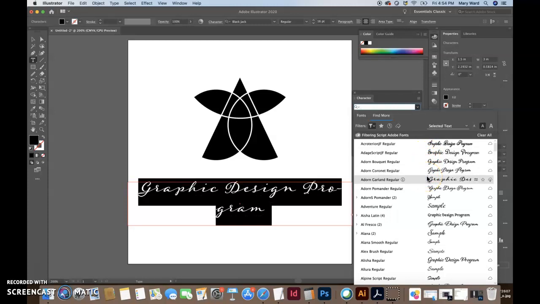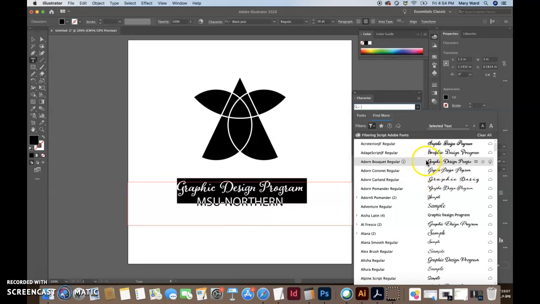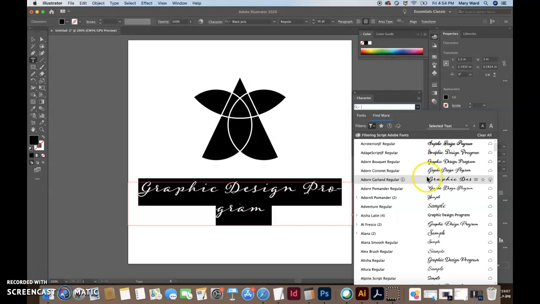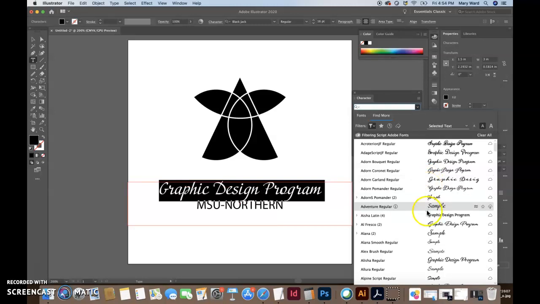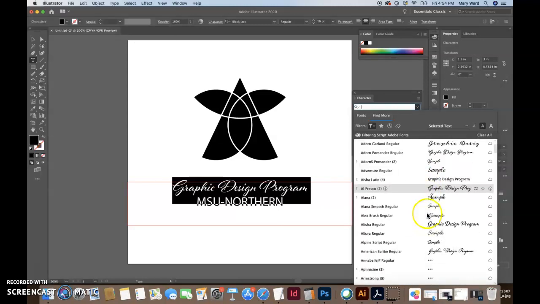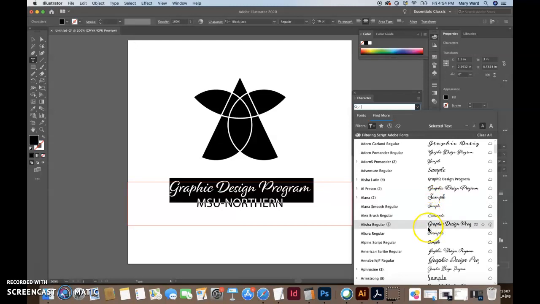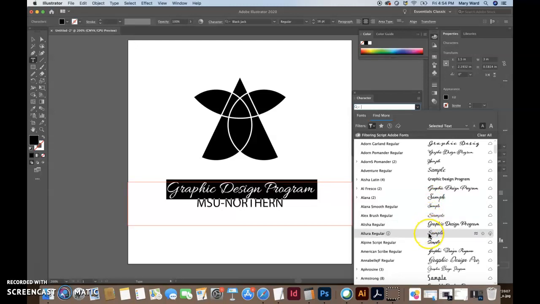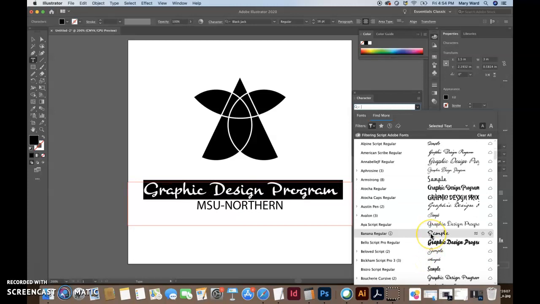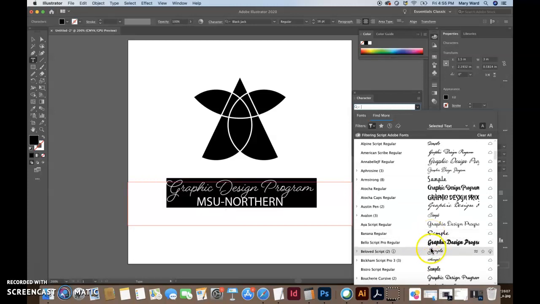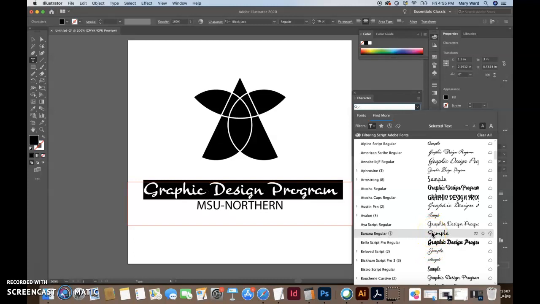It's kind of pretty, but it's hard to read. So we want legibility when we make these. Keep that in mind when you're designing. Script can get a little bit too fussy sometimes, so it's hard to find the right script font. I don't want it to be too fussy. This one might actually be along the lines of what I'm looking for. I'm just going to pause it and keep looking because this could take a while.